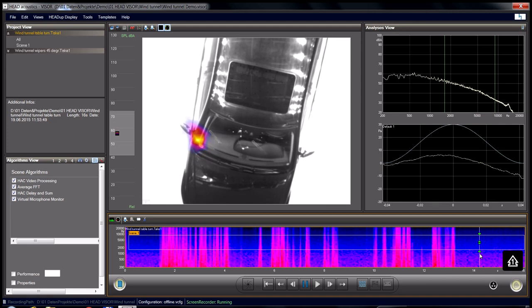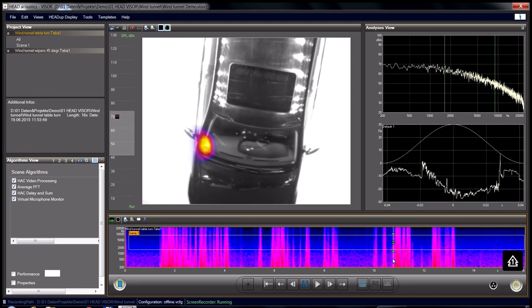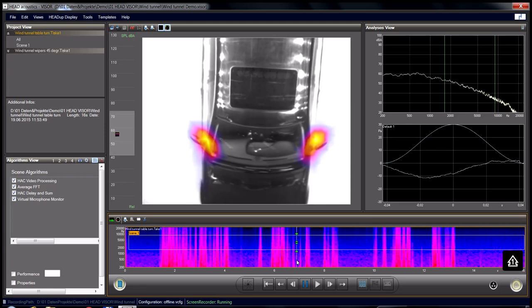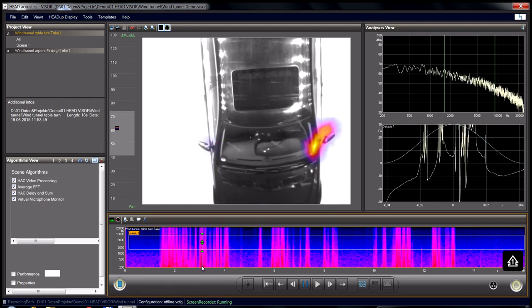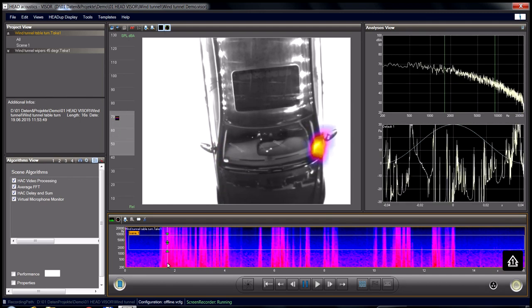Let's turn in the other direction. Here we have the situation again with the car into the wind at 0 degrees, and the noise is radiated from both mirrors. But when we yaw a little bit further, we see how the wind against the A-pillar becomes the dominant noise source.